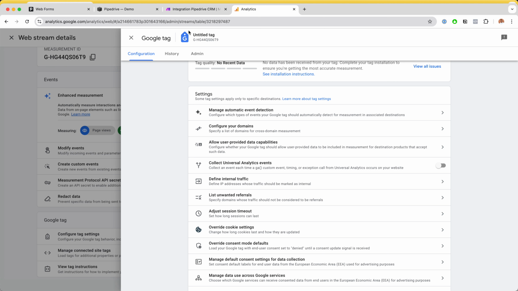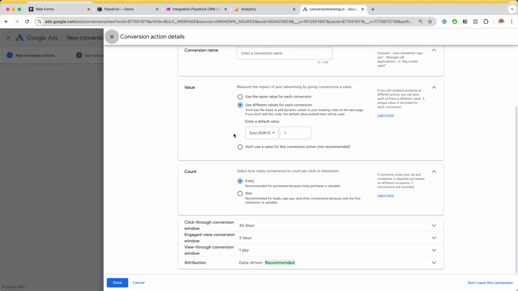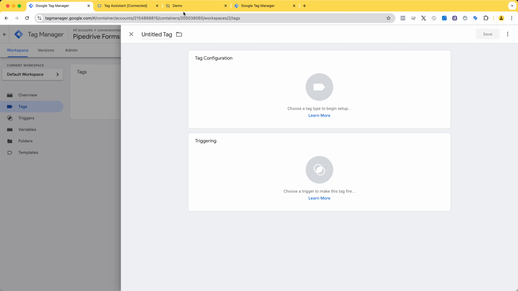Now, in Google Ads, you can select a count. So in Google Analytics, I suppose you could just go with one, and that way get rid of the duplicates. And by the way, when do those duplicates happen?